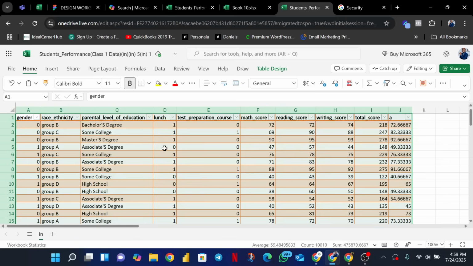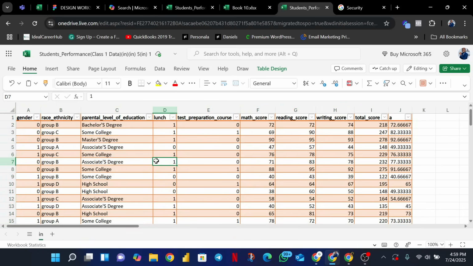Is that okay? So what you want to do now is your filtering and your sorting, because filtering and sorting is another incredible technique when it comes to formatting of data. What is filtering? Filtering is removing those things you don't want to see on your data, whereas sorting is the arrangement of your data, whether from ascending to descending order or from descending order to ascending order. Come on, are you with me?